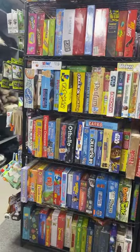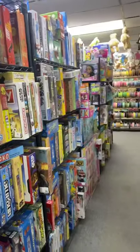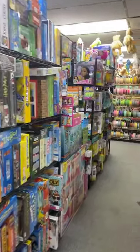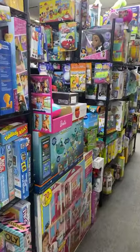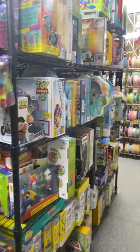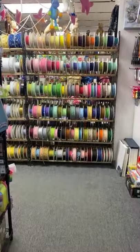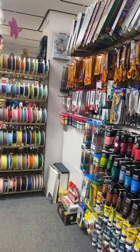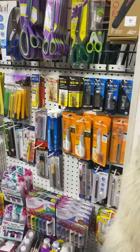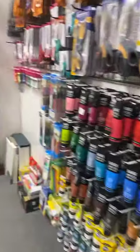Now we are getting into the fun stuff — this is where all the games are. We do have a full line of toys for all of your birthday needs, Christmas needs, any type of needs: board games, all kinds of different types of toys. It does change out on a regular basis, so if you see it one day and it's gone the next, unfortunately you're kind of out of luck on that one. We also have all of the rick rack — that whole unit is all rick rack. Then you've got paint by numbers, scissors, and all your painting supplies. You can also do tie-dye shirts.